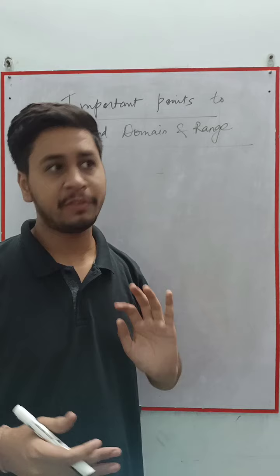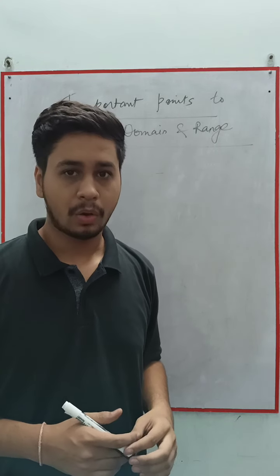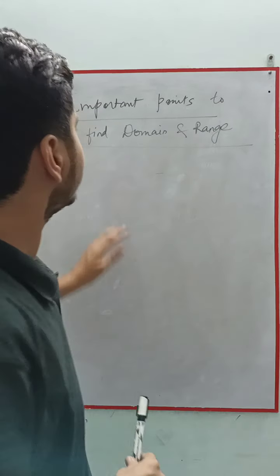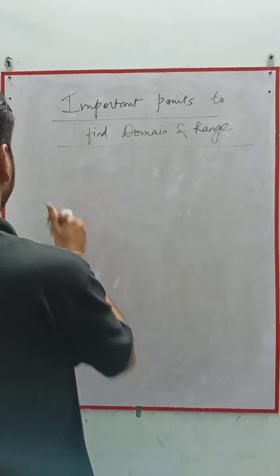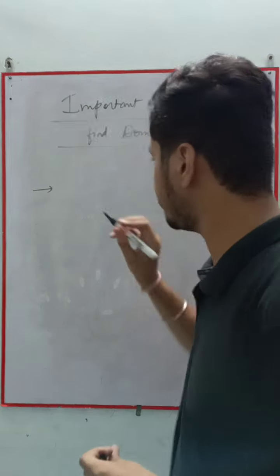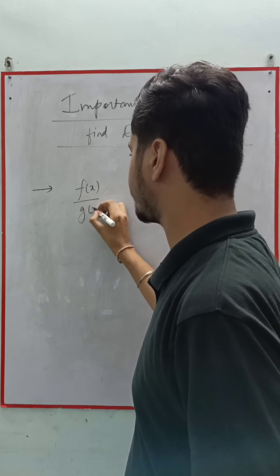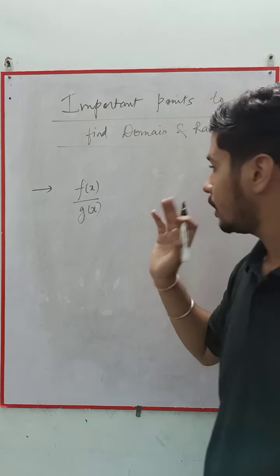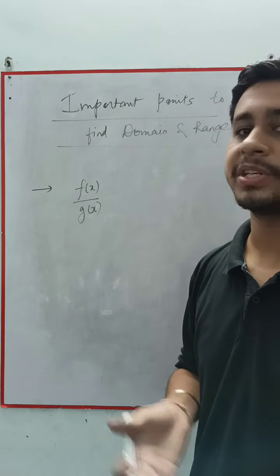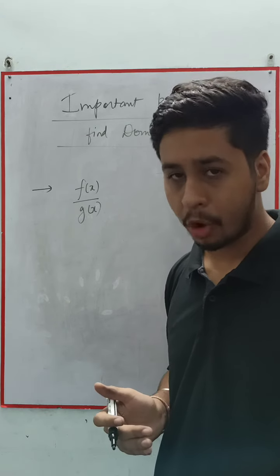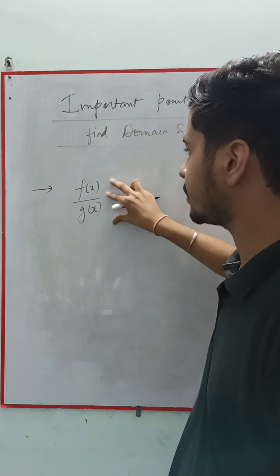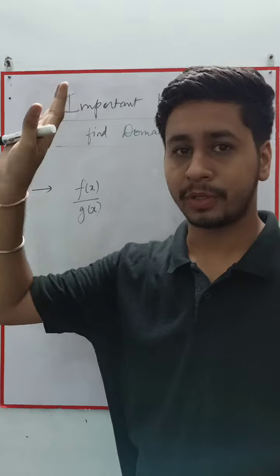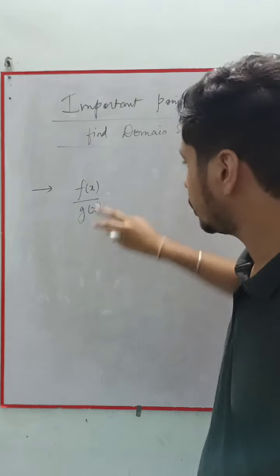In this exercise we will be dealing with real valued functions, where real numbers are very much important for us. So let me just give you some important points. First one, for example, if you have a quotient function, that is a rational function. You know the meaning of rational: the numbers which can be expressed in x by y form. So this is a rational function where I'm taking some function f of x in the numerator, and some function g of x, two different functions.